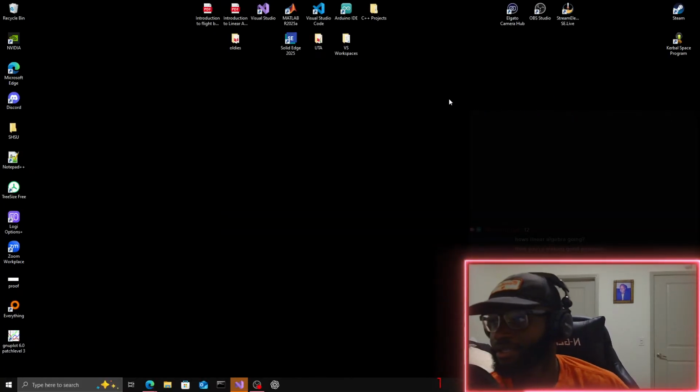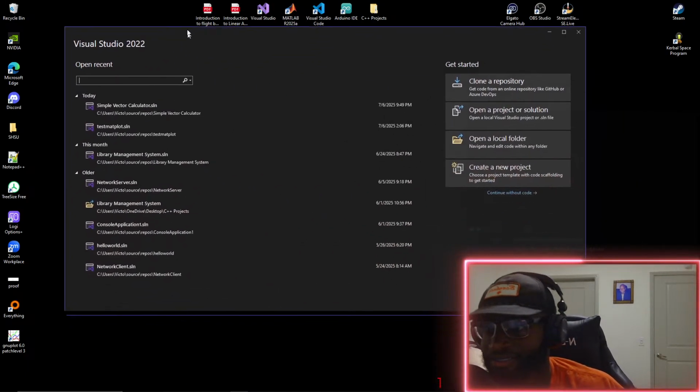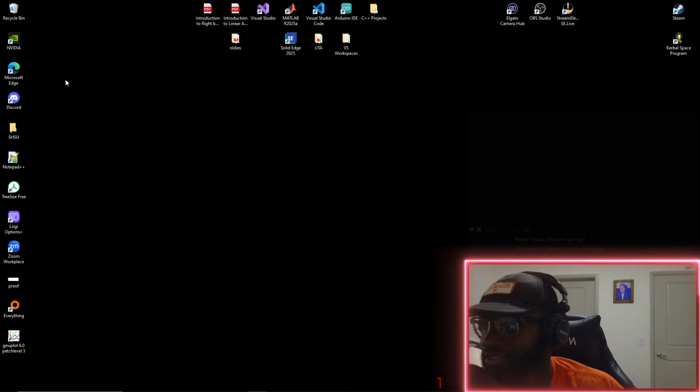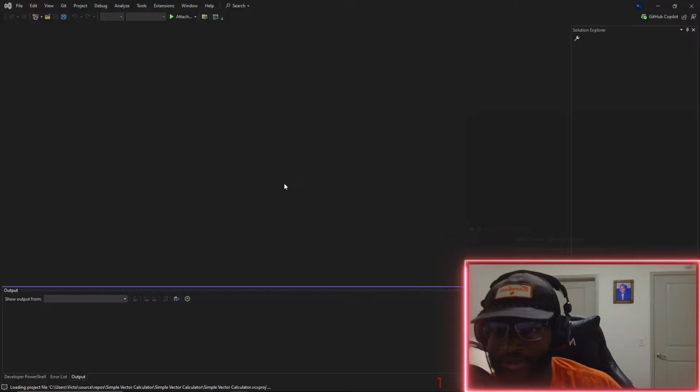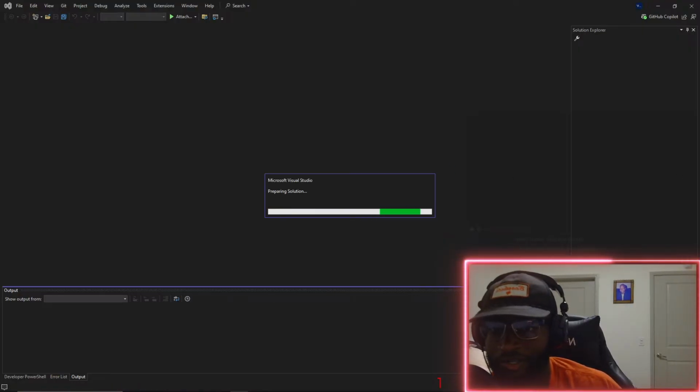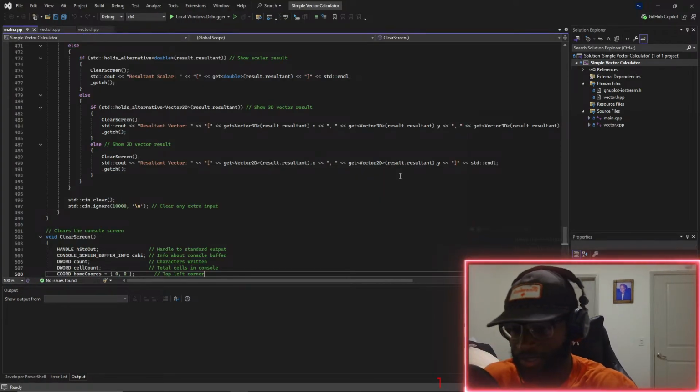Oh, it's a vector calculator. Like I said, I usually try to tie in stuff I'm learning into C++ or whatever. It's a vector calculator I've been working on for the past month or so, slowly building on it.